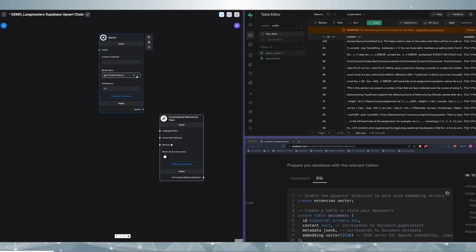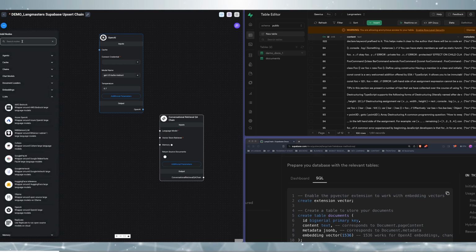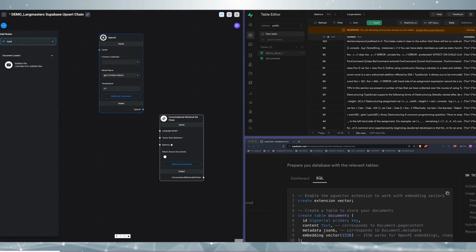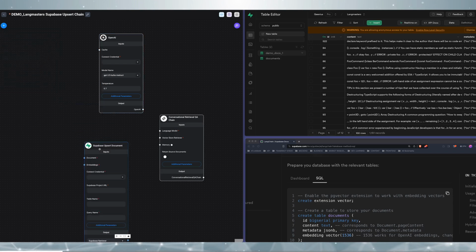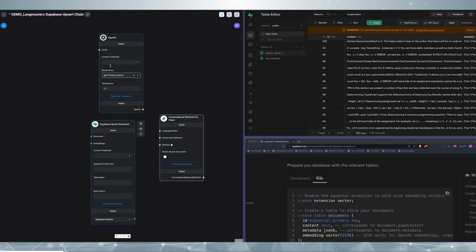So as you could see, the way you could tell that it's the non-chat is that if you click here, you only see these legacy GPTs. They don't have chat functionality. You ask a question and they give you that. Okay. So then from there, we will need our Supabase node and make sure that in this case right now we're using the Upsert document. So we'll put that here.